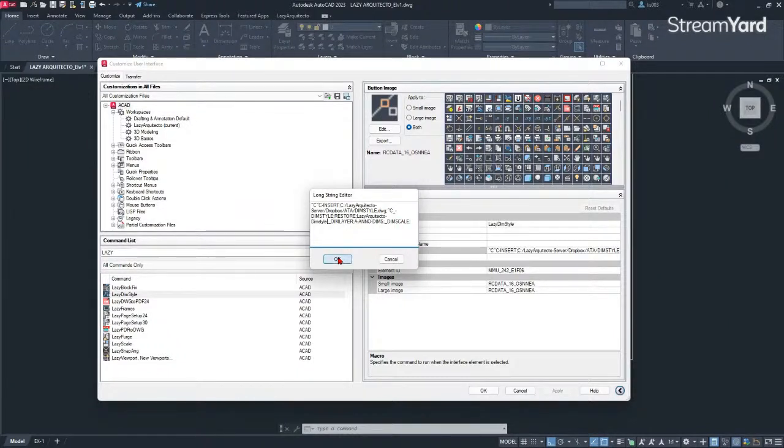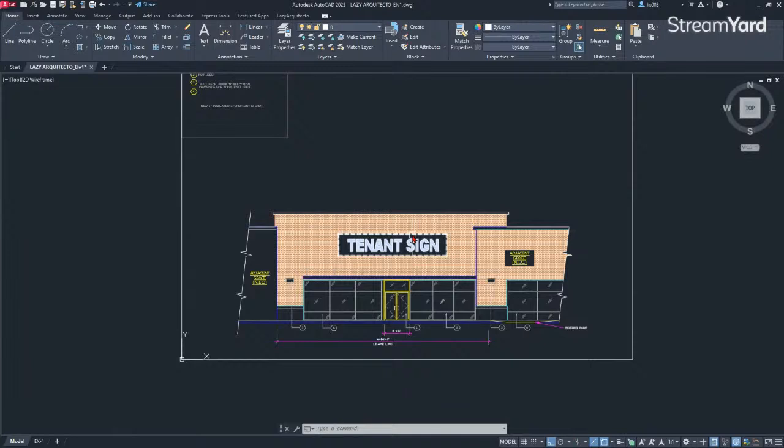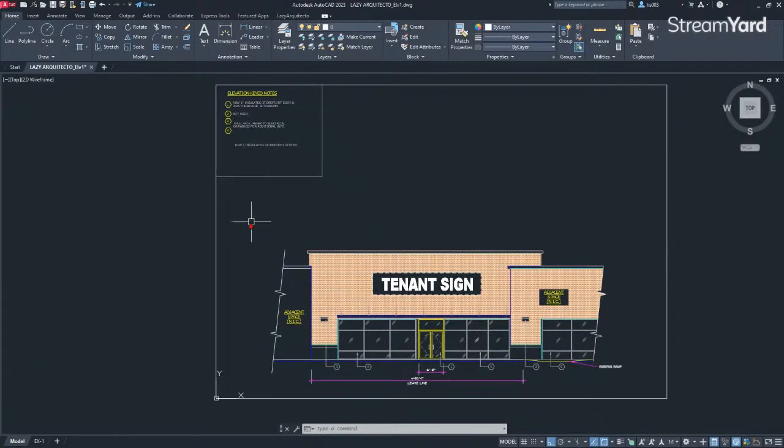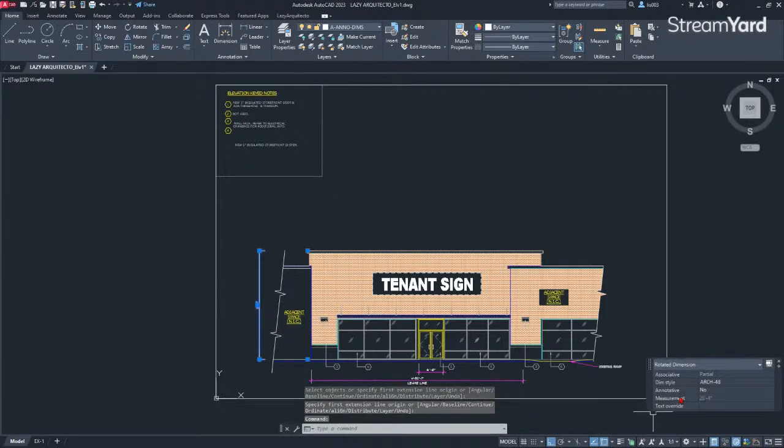Okay, so let's click OK and apply, and finally OK. So let's cross fingers now and hope that our command works. So again, if we use a dimension, we can see that it will come on the wrong size, it will come on the wrong layer, because again, this is not our dimension style.